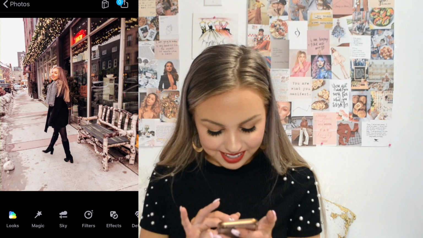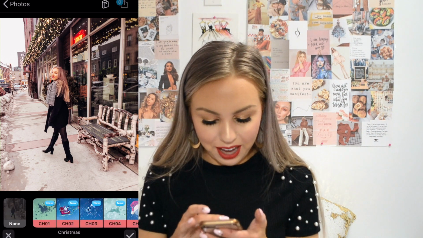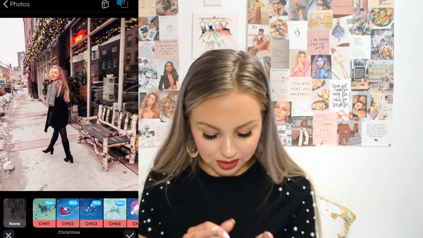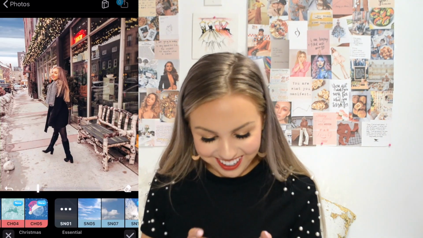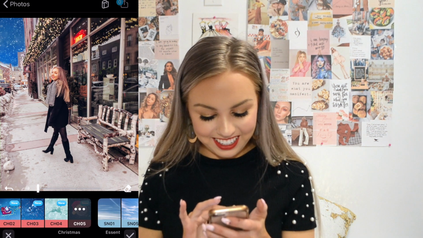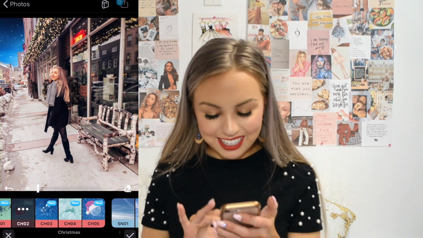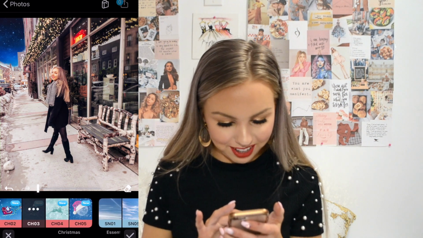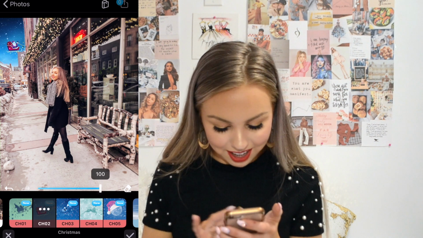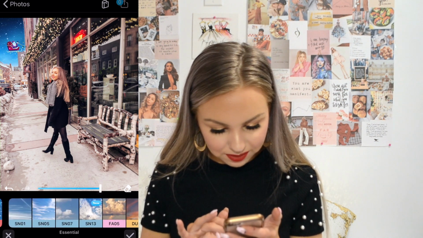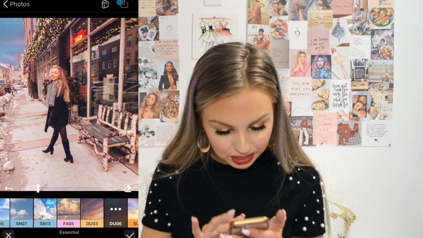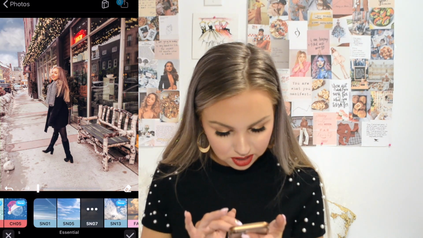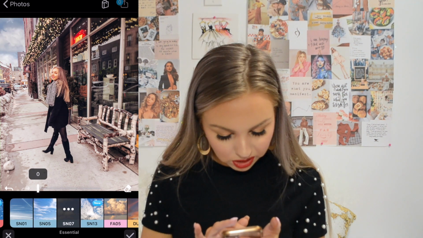What I like about it is the sky part. So you can see the background of this photo. There's a sky, but it looks kind of drab and gross because it's gross out because it's winter. So you can hit all of these little sky buttons and it changes the look of the sky for you. It's so cute. So obviously I wouldn't do one with like Santa in the background, haha. But you can do any of these ones and play around with it a little bit just to make it look more realistic. So for this one, kind of like this. And just keep it where it is there.